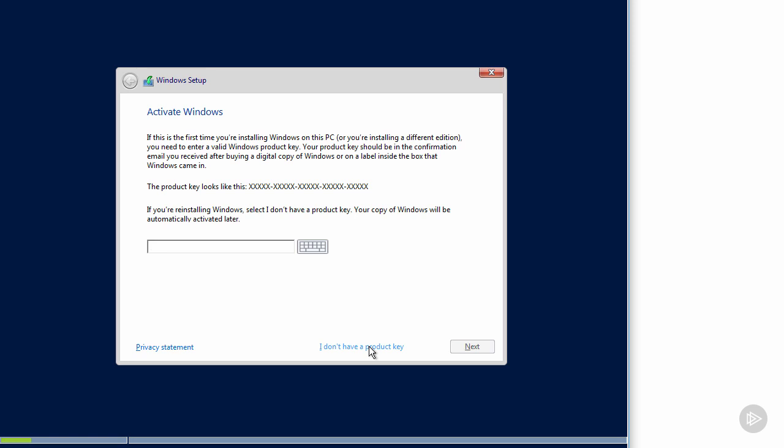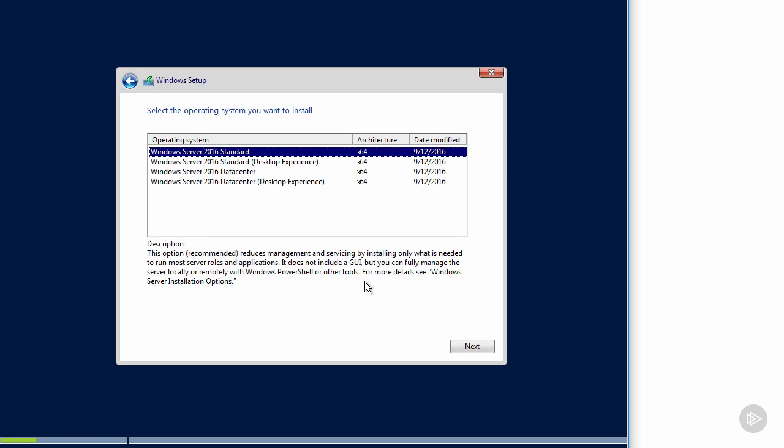Be aware that if you enter the product key later, and don't activate this instance of the OS, there are certain minor features, like the abilities to disable or adjust some of the items down in the system tray, that you simply won't be able to do until activation completes. I will choose that I don't have a product key so I can get to what is really the most important of these options, which is where you determine which of the editions and which of the installation options you want to choose.